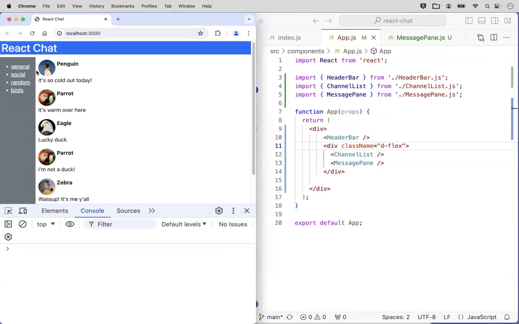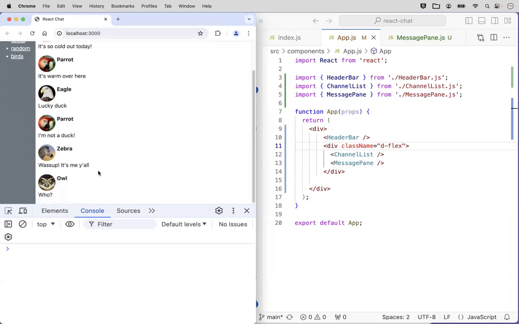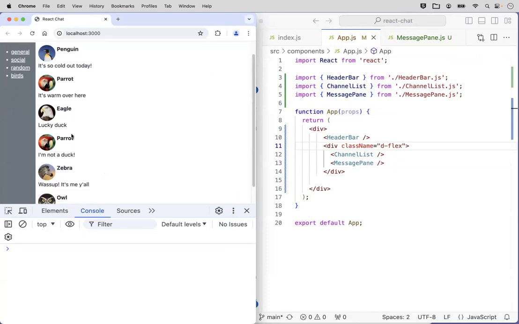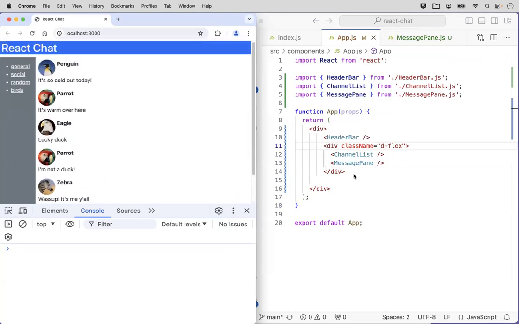The padding could be fixed. We could do some adjustment and styling to make it look a little bit nicer. I'm not going to deal with that in this video. We'll have the cleaner versions for the next steps and next iterations of our application, because in this case, we're really just focusing on getting React building, but we also need to make it look kind of nice so that we're not going cross-eyed staring at our old app. Great, there we go. We got a whole bunch of messages.